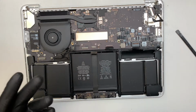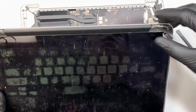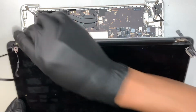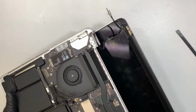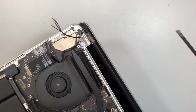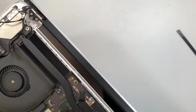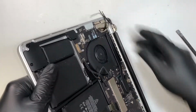So I would like to install my screen back together. Make sure your screen hinges are open up to more than a 90-degree angle. The further the better. Once it's tilted all the way to the back, what you want to do is make sure the cables are above the keyboard, and then slide it in that hinge. You want to install the hinge, right? You want to tuck it underneath like that.